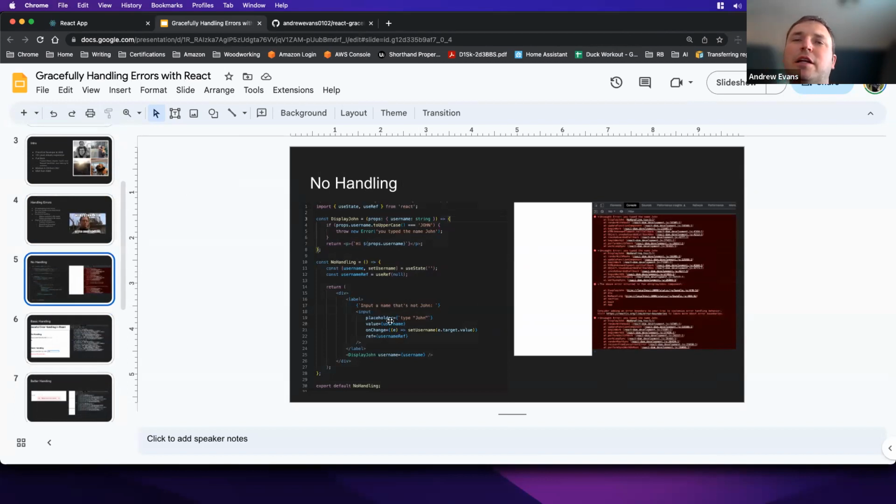In this case, I've got an input field. The input field has a validation or an on-change method. The on-change method is trying to do something and throws an error, and there's no handling of it. So you just get this white screen and all this red. This is really bad. You don't want to do this. And unfortunately, I've actually seen a couple of different production apps that do this.